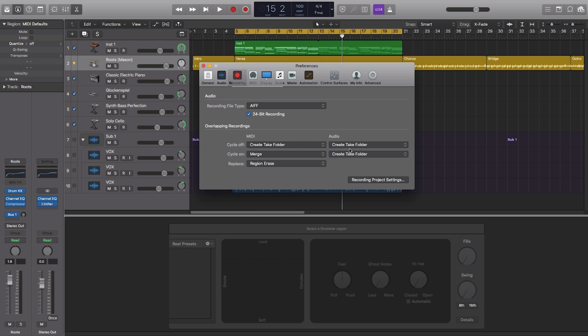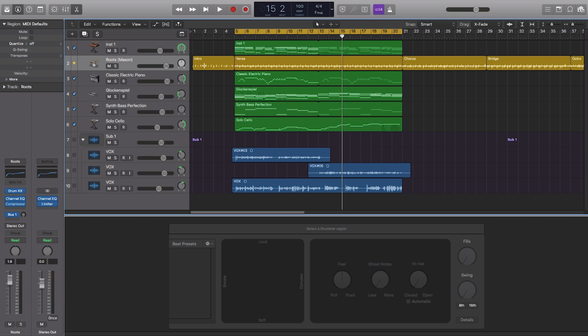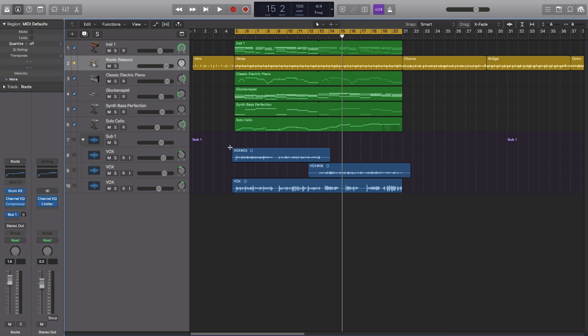Because we do want to be able to use the take folders, which are such an important part of recording inside Logic. Okay, let's close this for a minute. Now let's look at the individual tracks, because that's the next step. In this little startup of a project, I've got what are called scratch vocals. That means they were recorded, but they're not intended to be the final one. So I'm going to show you the next step in actually recording one of these for real.